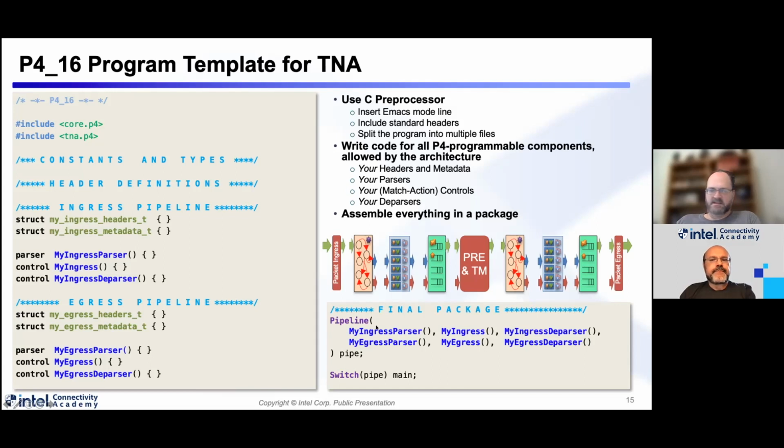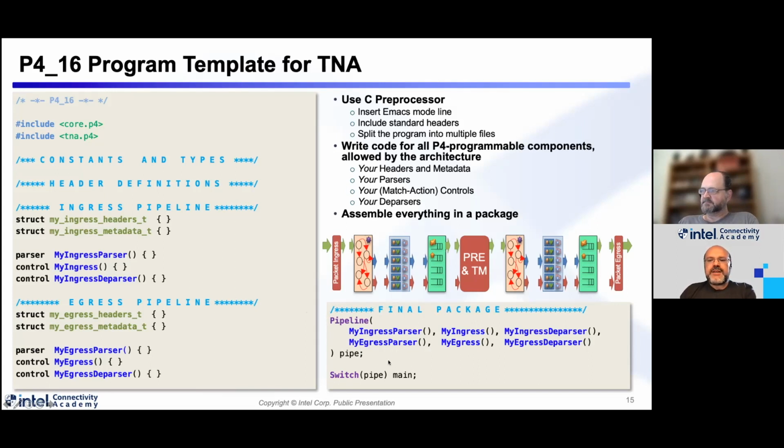This is precisely one place where TNA differs from the PSA architecture and provides additional capabilities, because first we create this so-called pipeline package instantiation, and it contains our ingress and our egress parsers, deparsers and controls. Which is precisely what the Tofino processing pipe is. And that's why we named the instance here pipe, and then we use that further down below at the bottom for the top level instantiation.